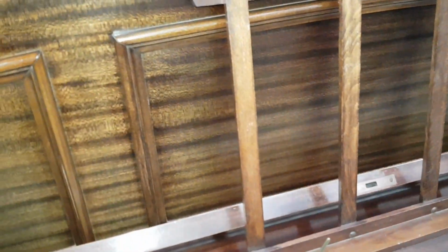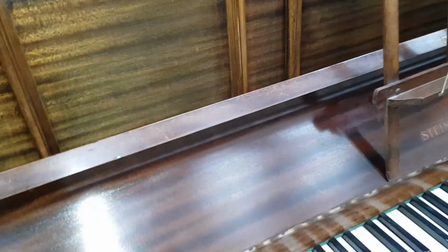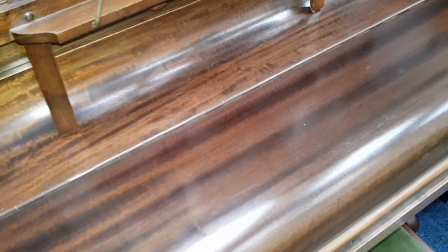I think the polish is really good on this, so it doesn't need repolishing, though if you want it to look perfect, we could do so. The piano is pretty much perfect anyway. There's the top lid. It's just come in, so we haven't really done anything. So those marks can certainly be disguised, and you wouldn't really notice them at all.